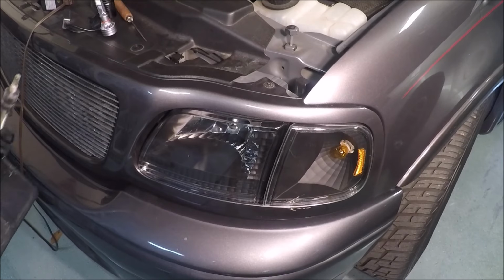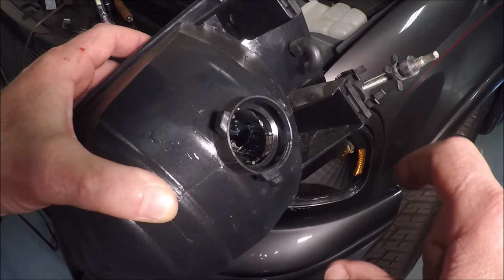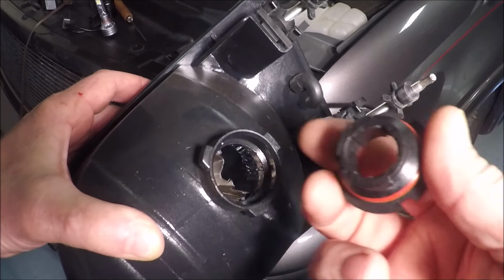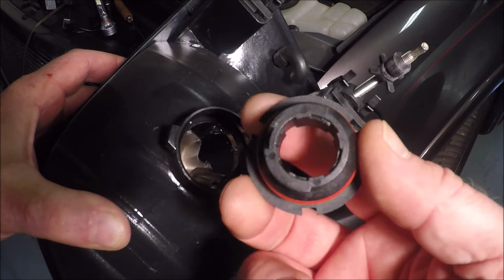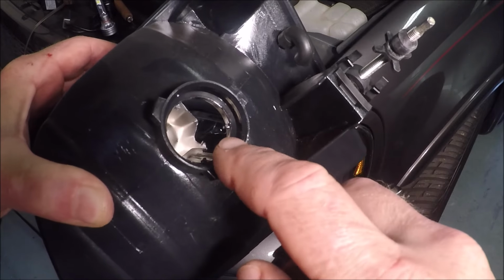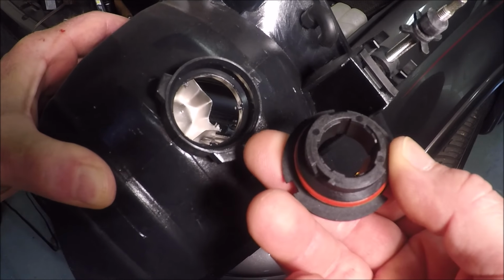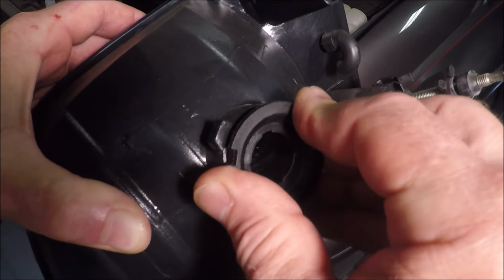With regard to what I said at the beginning of the video, that the LEDs are adjustable on the 10th generation F150. The design that I had with the other LEDs on the white 10th gen F150 is different than these. This ring that came with the LED has a certain mechanism or design that prevents it from being turned any other way than a specific way. And you can see these tabs in here, there's 3 of them. So this is only going to line up a certain way, and we're going to go ahead and put it in like this.